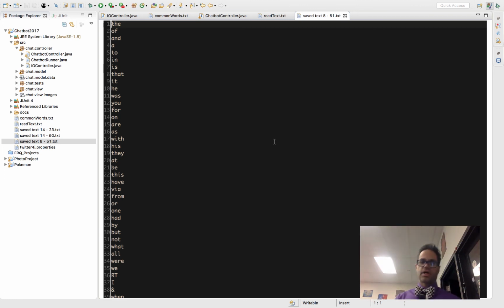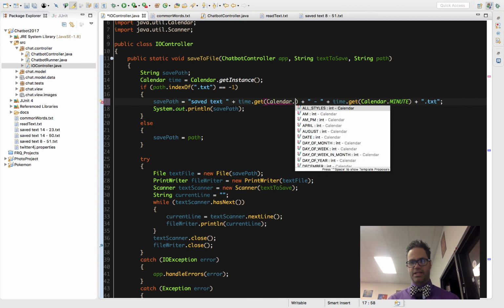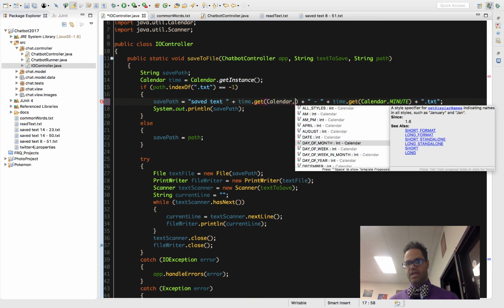So I can even use this so I could automatically save my text or save my values automatically. So I could add the save text right there, so it can automatically attach that time or date to it. There's lots of things we can pass to that parameter for the calendar object. Where I'm using the time.get, passing it calendar.day. If you notice and you look at that lovely section right here, there are a bunch of constants we can pass as a parameter. So I can pass it the day of the month, the day of the week, the day of the year.